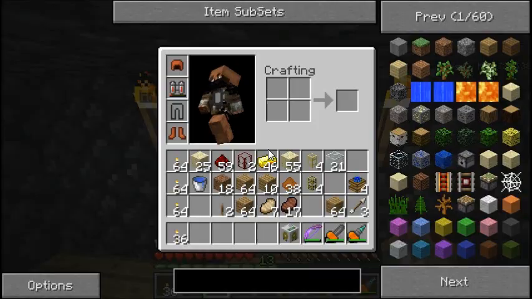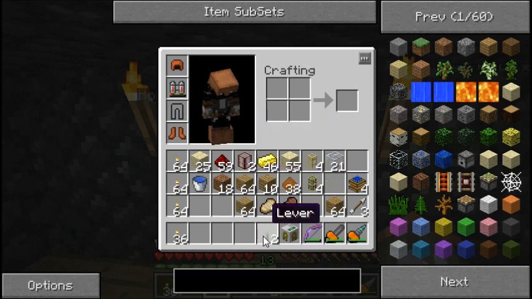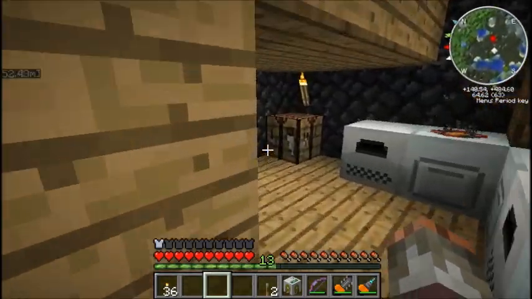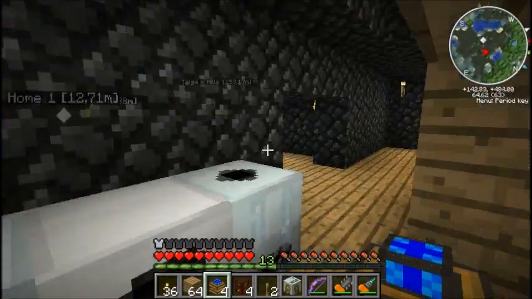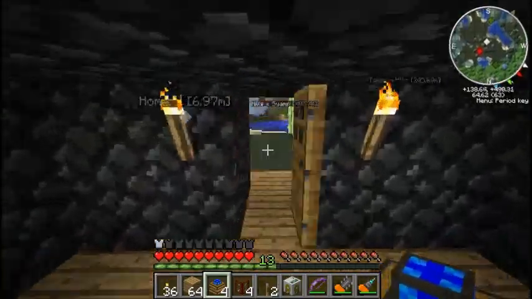So what I'm going to do, and I want to make sure I have the levers, okay. Check. Got my tanks ready. Redstone engines. All right, we're good to go. Let's head over to that oil.